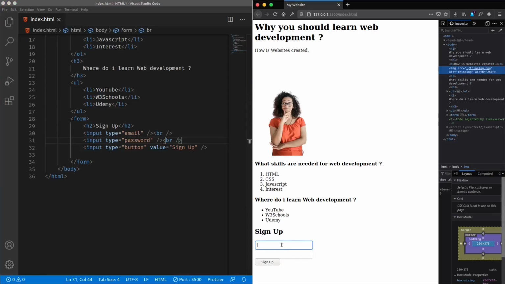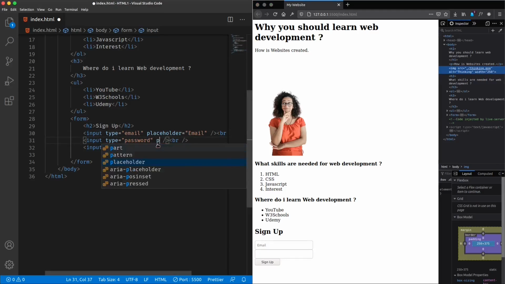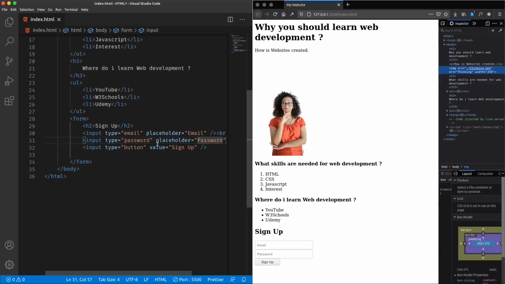Now it would be nice if we give the user some hint what this input field is for. The input tag supports another attribute called the placeholder, and you can specify any text between this to specify what the input field does. And you can see here very light text saying email, which we specified over here. From this, the user understands that this input field is for entering email. Same goes for the password. Let's add a placeholder attribute and let's say password. You can see the password placeholder also appeared.